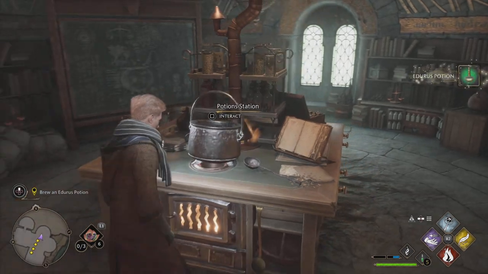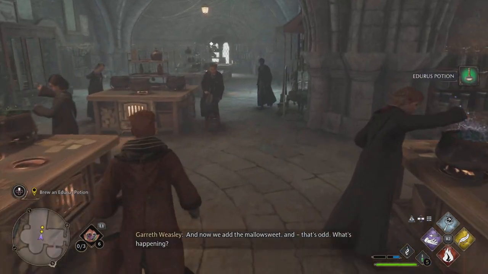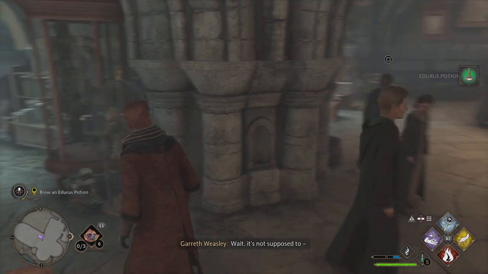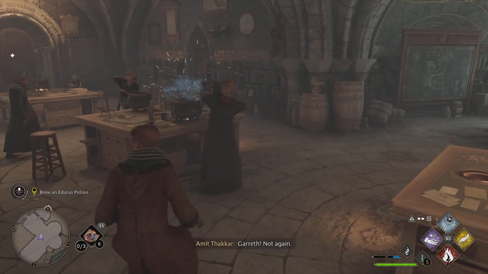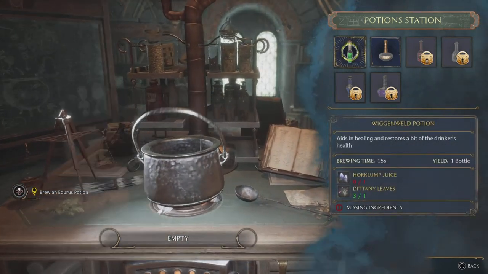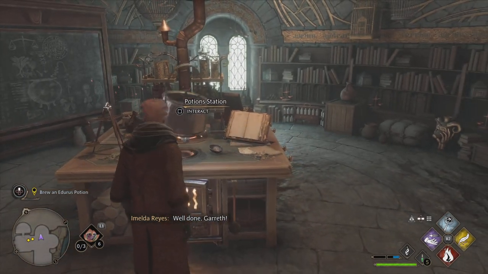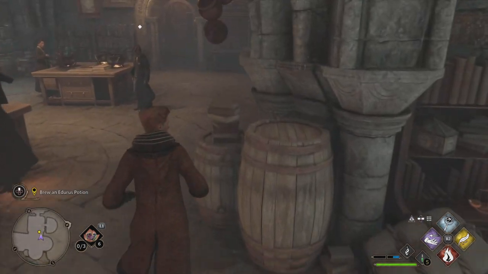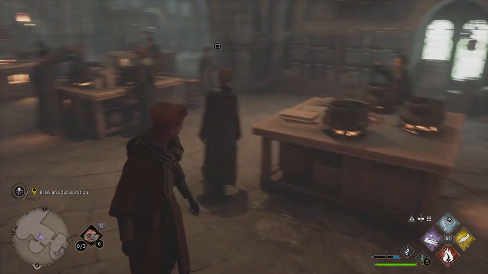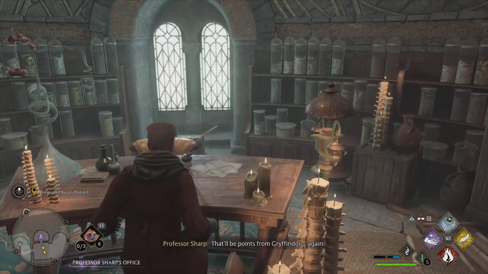Dope. And now we add the mallow sweet and... Got it. That's odd. Professor? What's happening? Wait, it's not supposed to... Ah! Get it! For the endurance potion. Dragonstar! What happened? Well done, Gareth. What now, Mr. Weasley? Sorry, Professor. That'll be points from Gryffindor. Again.